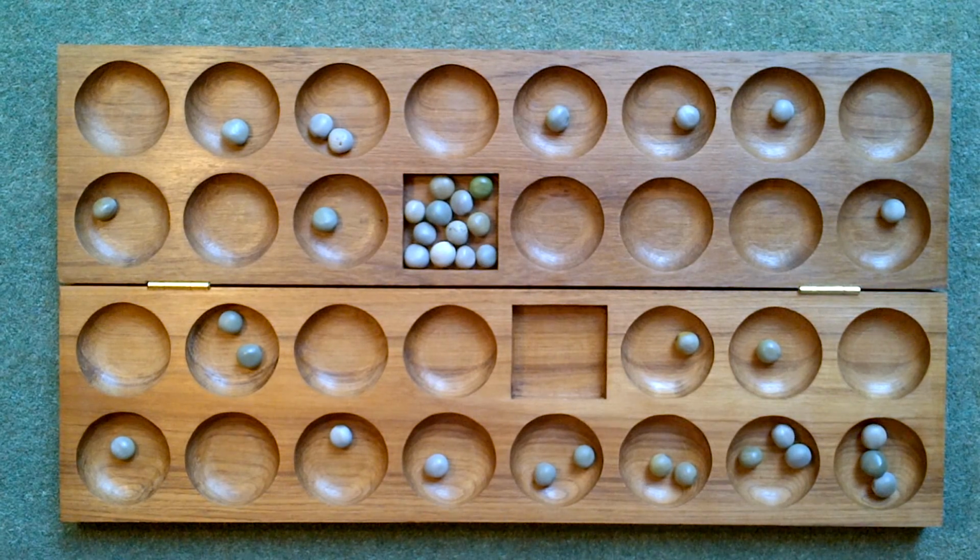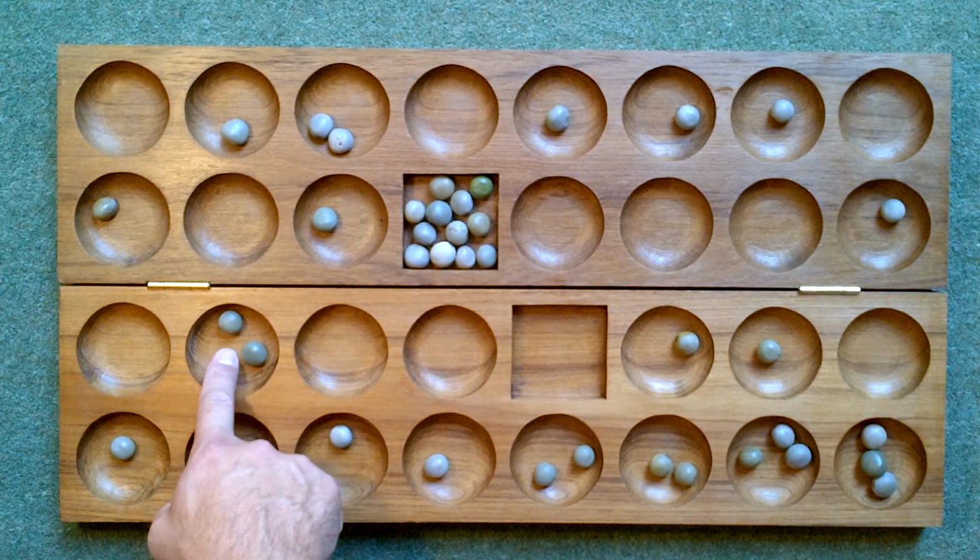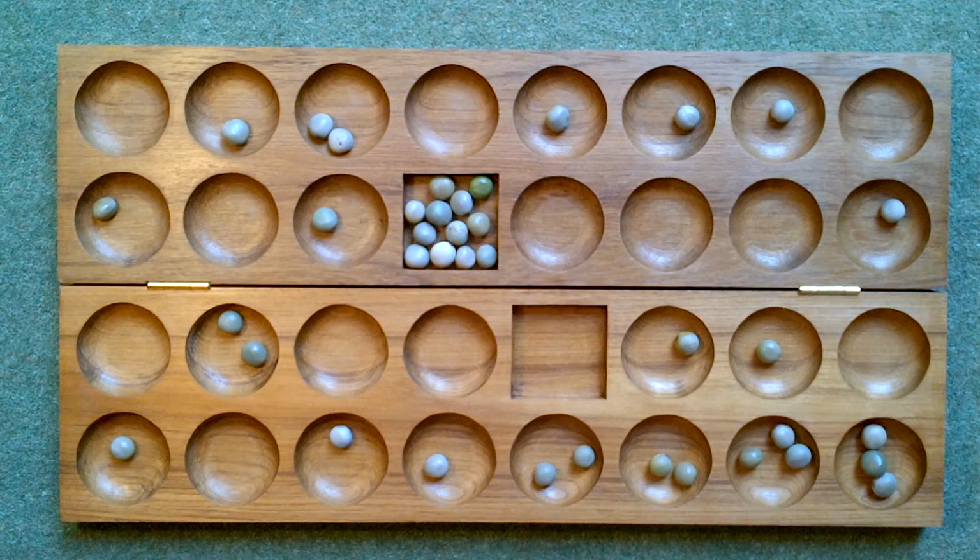the move without capture has to start from a pit with more than 1 seed. There's no choice in that. So in this situation, if it was my go, I was going to bring a seed in, make a move without capture, it would have to start from this pit here, which has the 2 seeds in it.